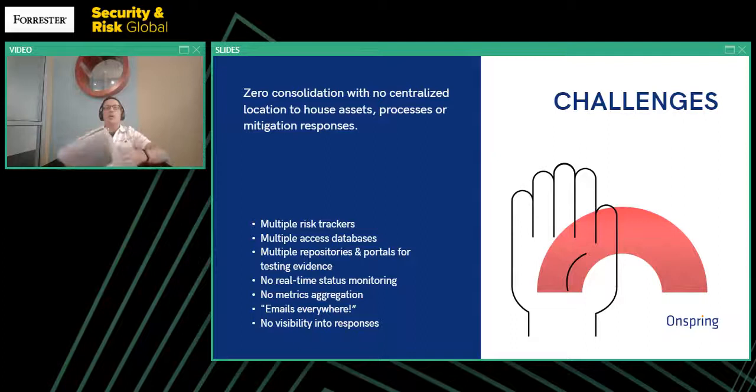Okay, talking about challenges, we all have them. We all understand that these are things that we have to deal with as part of our jobs. But just based on that slide we saw before with all of the different responsibilities, aside from just the inherent challenges presented by being in their industry, by being in business in general, they also were dealing with a little bit of self-inflicted pain. And really what that was the systems that they had in place to manage all of this and to maintain all of this critical information and perform these processes.